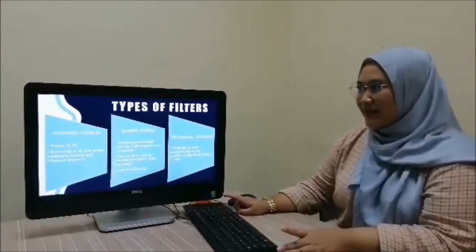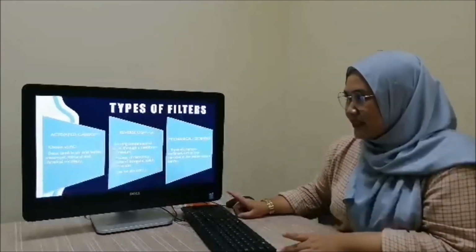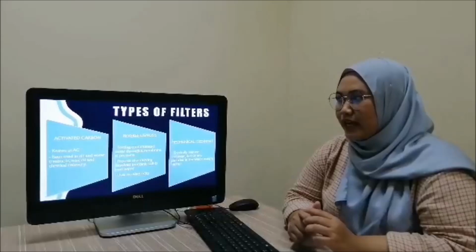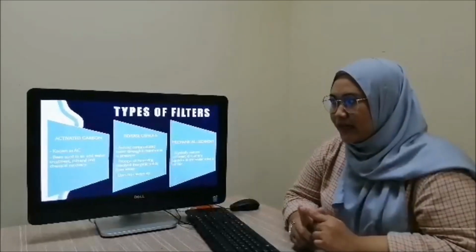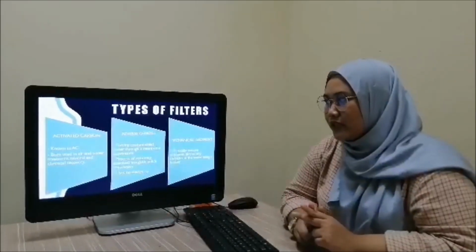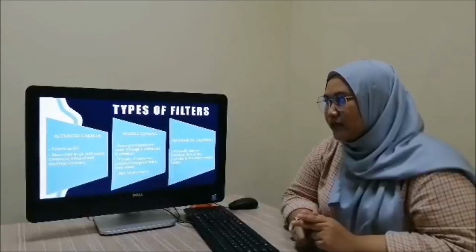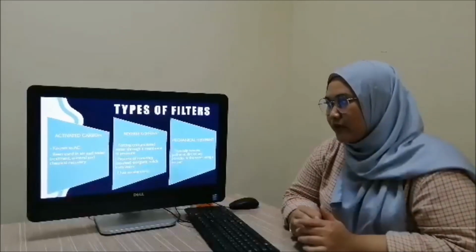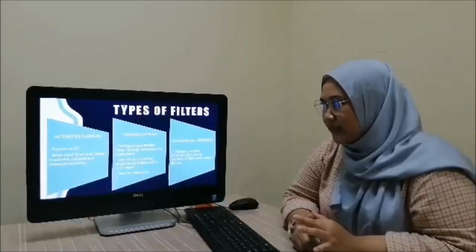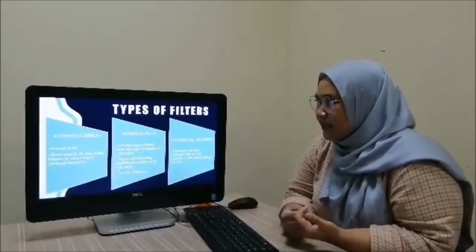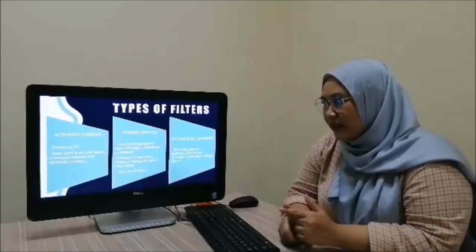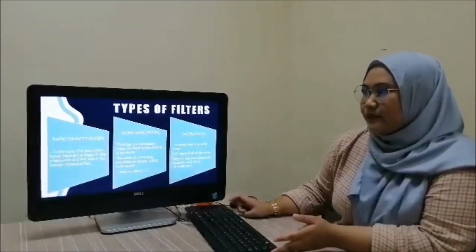Types of filters. There are 6. First, active carbon, known as AC, used in air and water treatment, and mineral and chemical recovery. Second is reverse osmosis, forcing contaminated water through a membrane under pressure. It is a process of removing dissolved inorganic solids from water. And it does not use electricity. The third one is mechanical sediment, which physically removes sediment, dirt, or any particle in the water using a barrier.